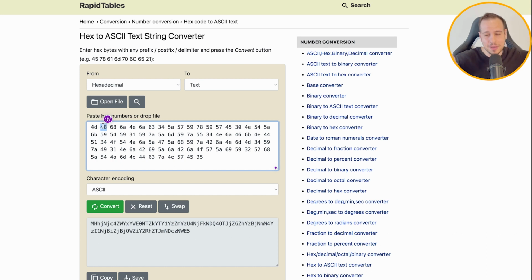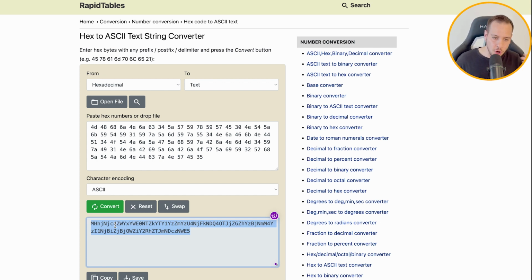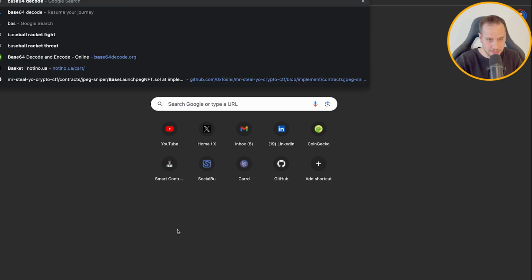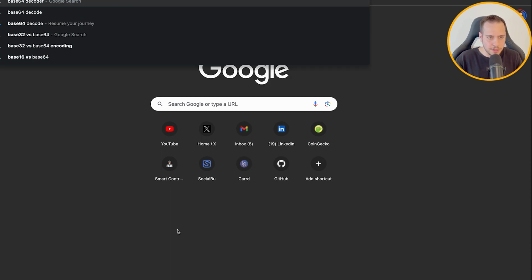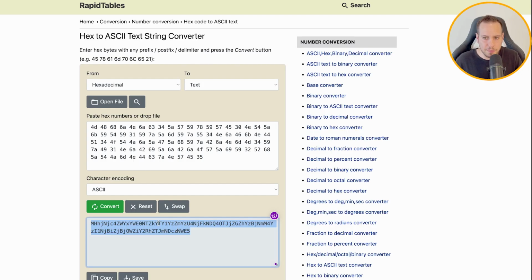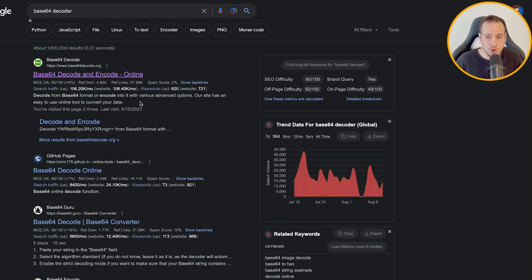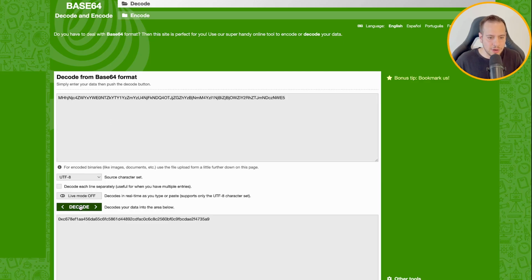We won't go in depth. If you want to go in depth into these things, we cover them in the smart contract hacking course. But this string, if you are familiar with traditional cybersecurity or the smart contract hacking course, looks like base64 encoding, right? It's not encryption, it's not a hash, but it looks like base64. I'm going to try my luck here with a base64 decoder and decode this string from base64 encoding to normal text.